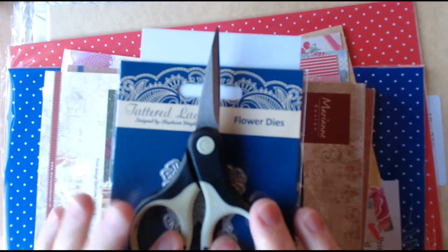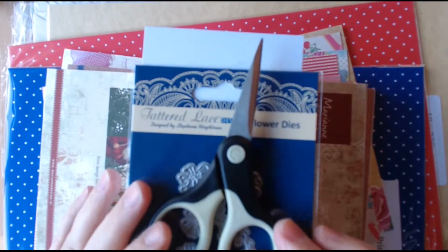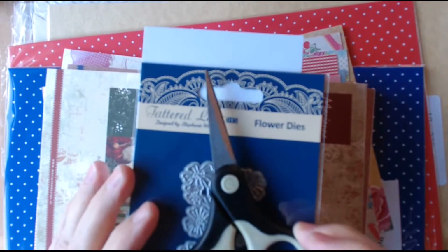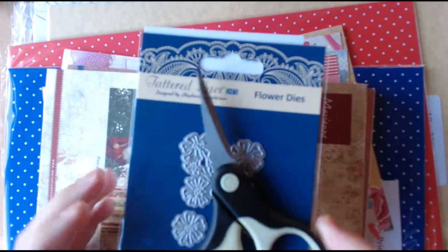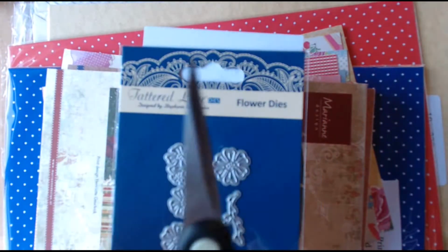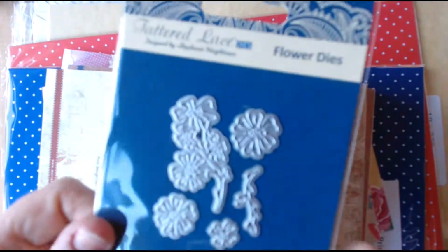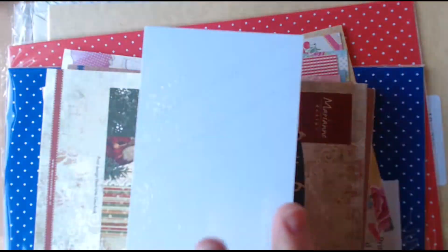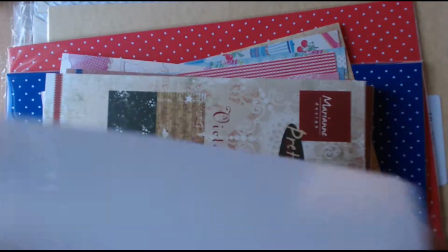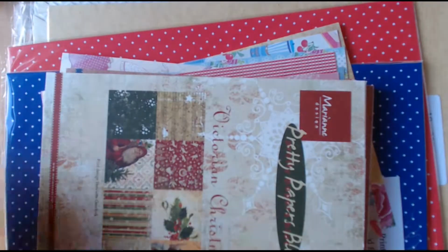Last time it was a magazine, an old magazine I might add, but it did have a free die, so the die was worth about £16.99 I think. And this time we got some scissors, I haven't tried them out yet, and this mini die set, some flowers, and a pack of card. So this size obviously is great for putting through the die cutting machine, save having to cut any down.